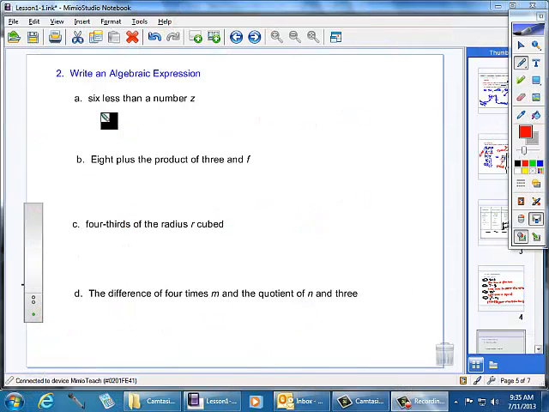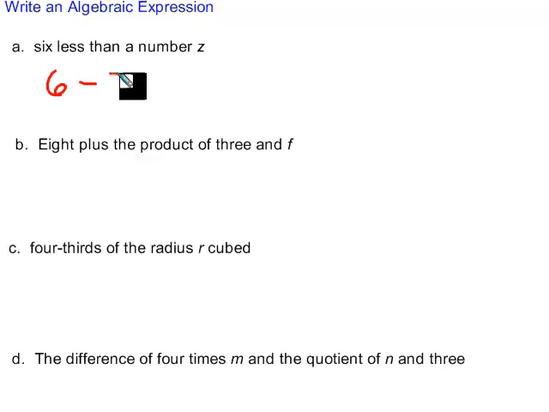Okay, now we're going to go the other way. We're going to take a verbal expression, write the algebraic expression. I'm running out of time, so I'm going to go a little more quickly. You at home now can pause it and stop it. But here we go. All right, if I were to write the algebraic expression of a here, I could either write, and what most people write is 6 less than, we know is minus, the number z.